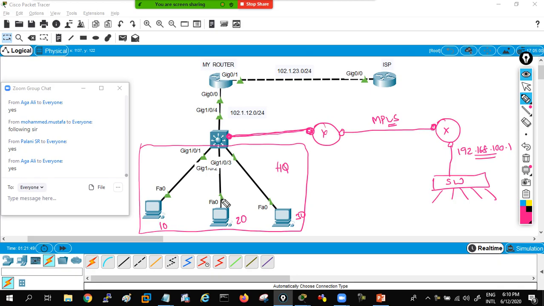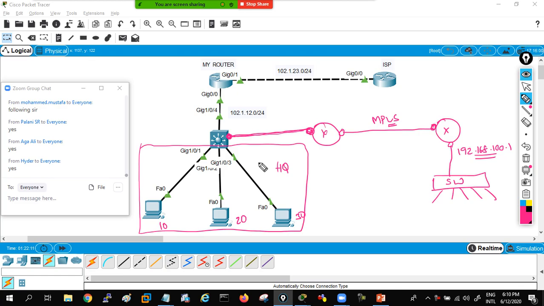Directly here. Now tell me, guys, what's your design? I connected directly here. Can I connect my MPLS network to the core switch directly? Then what is the IP address and what is the network here?